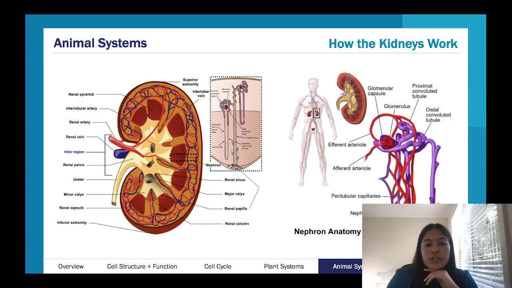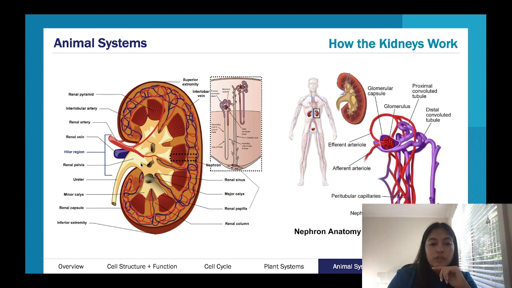Okay, looking at the excretory system. So we have kidneys. Again, this is quite a complicated diagram, I would say. The excretory system for me is probably the hardest one to grasp initially, just because there are a lot of different terms and you have to think about it. It's a very process-based kind of thing.